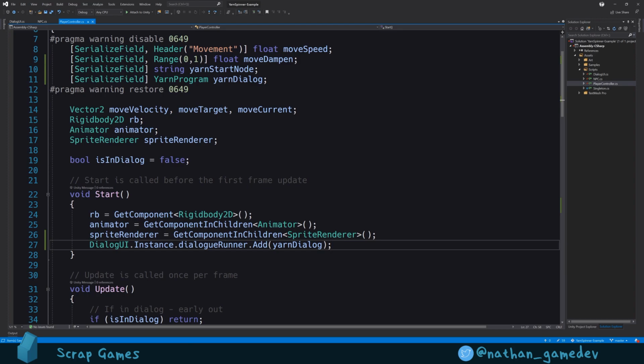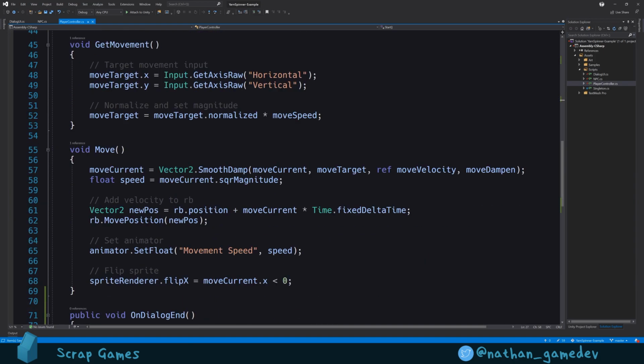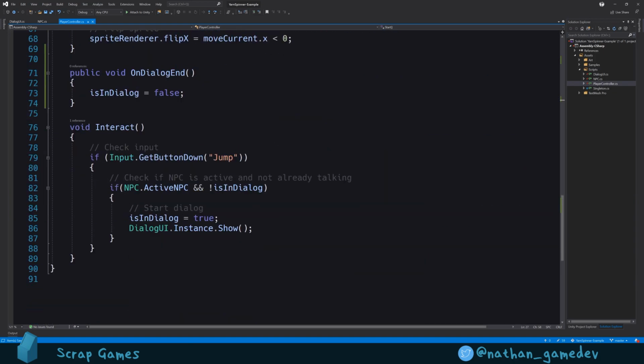Okay, now we need to tell Yarn to spin up our dialog UI once we engage it. So down here I've got the interact.